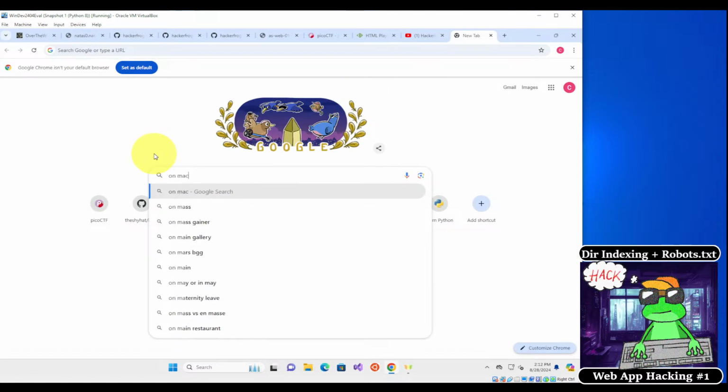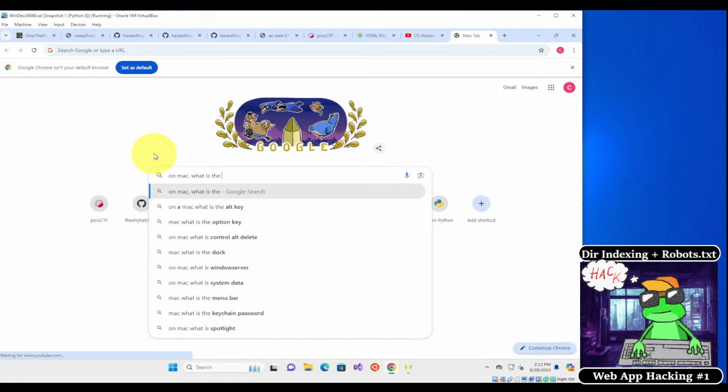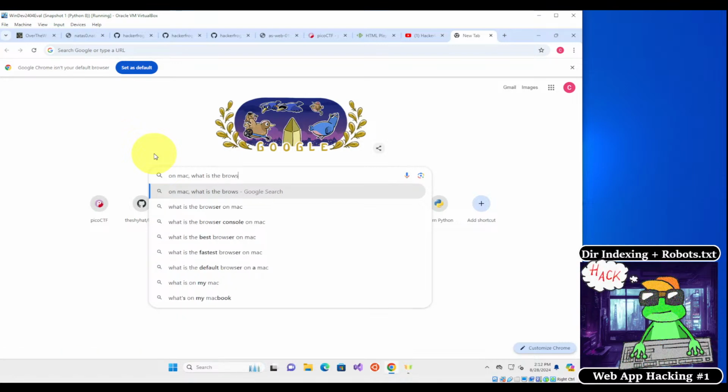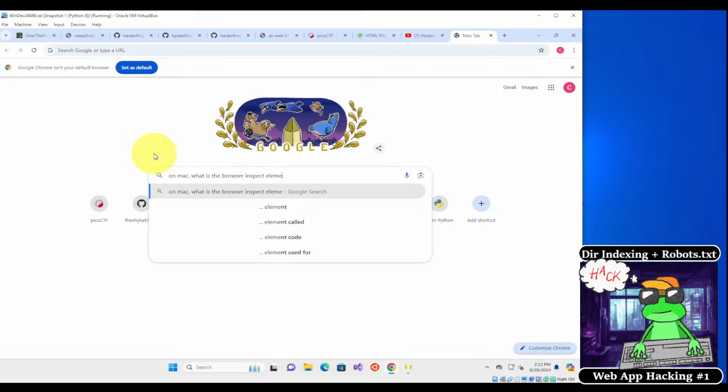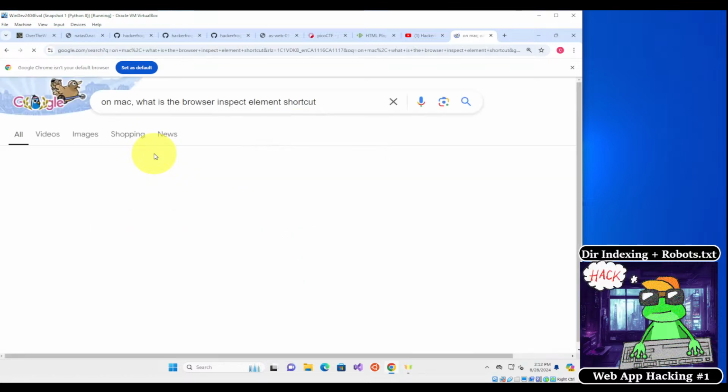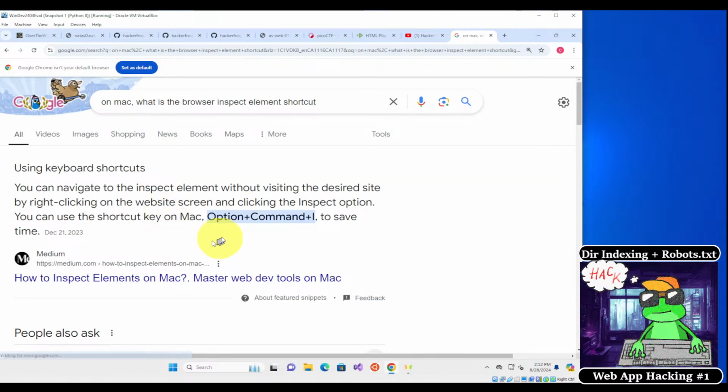On Mac, what is the browser inspect element shortcut? So it would be Option Command. You can navigate to inspect element by right-clicking on the website screen and clicking the Inspect option.